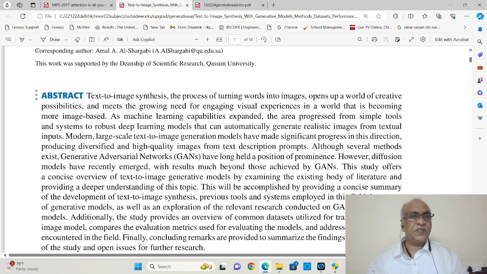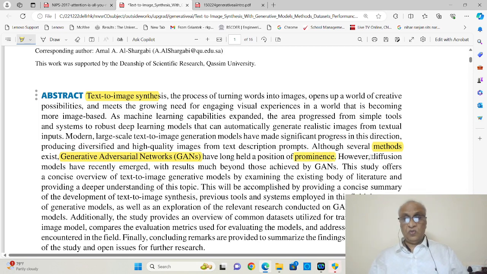If you look at the abstract, it tells about text to image synthesis, which is nothing but words are converted into images. Then it tells about the methods for text to image synthesis like GAN, generative adversarial networks, which are at the top.